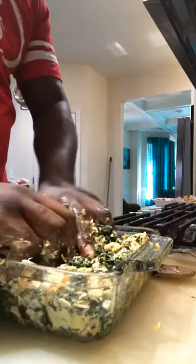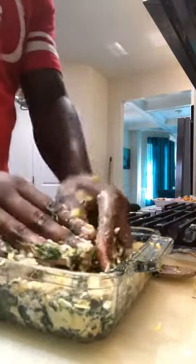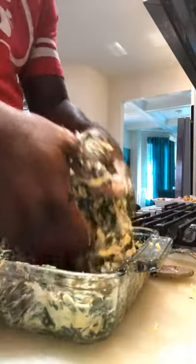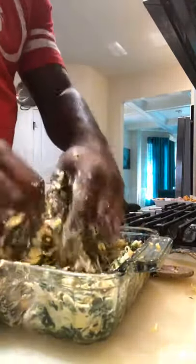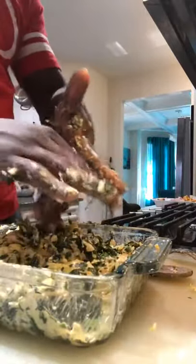Kind of like when I did my salmon burgers, how I was just bringing them in. You don't really mash it. You just put your good mix on it. Like I said, you want everything to be mixed in, and you want it to be lovely. You don't want too much spinach left at the bottom. You don't want too many artichokes left here or there. See, I still had a lot of spinach pockets left in there. So, that's pretty much it.